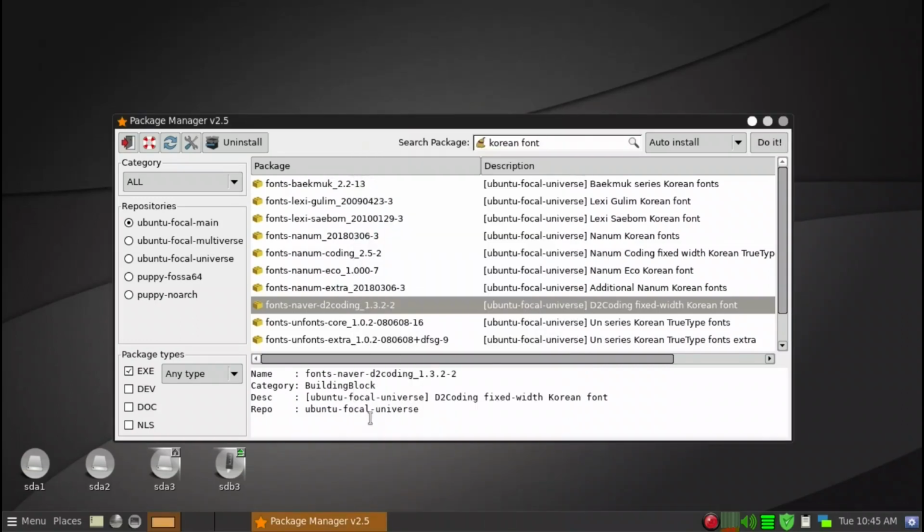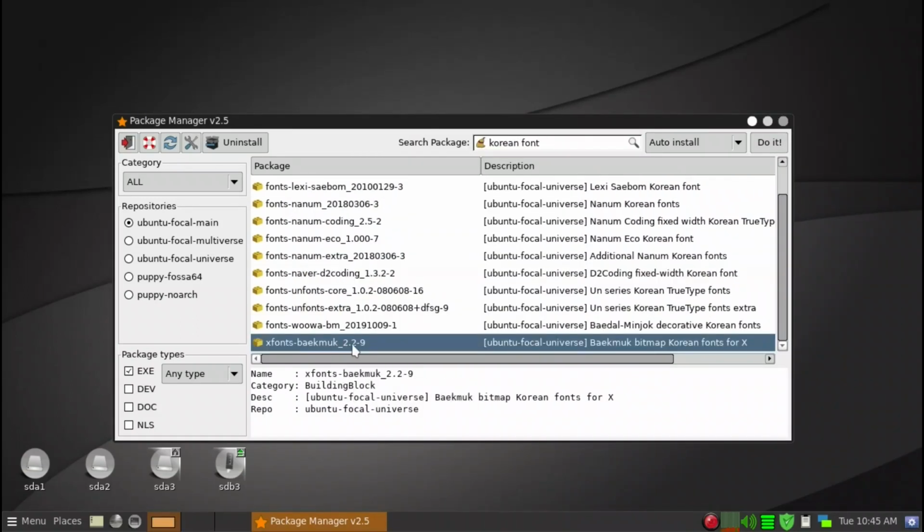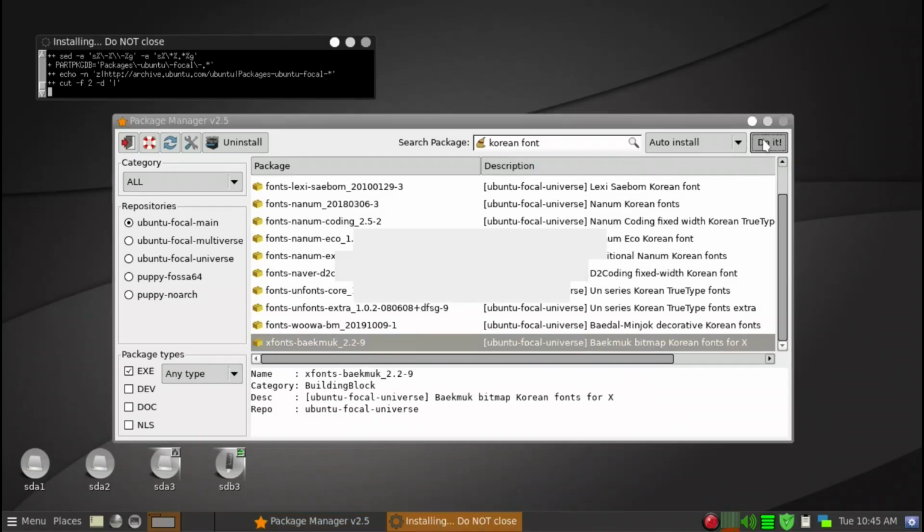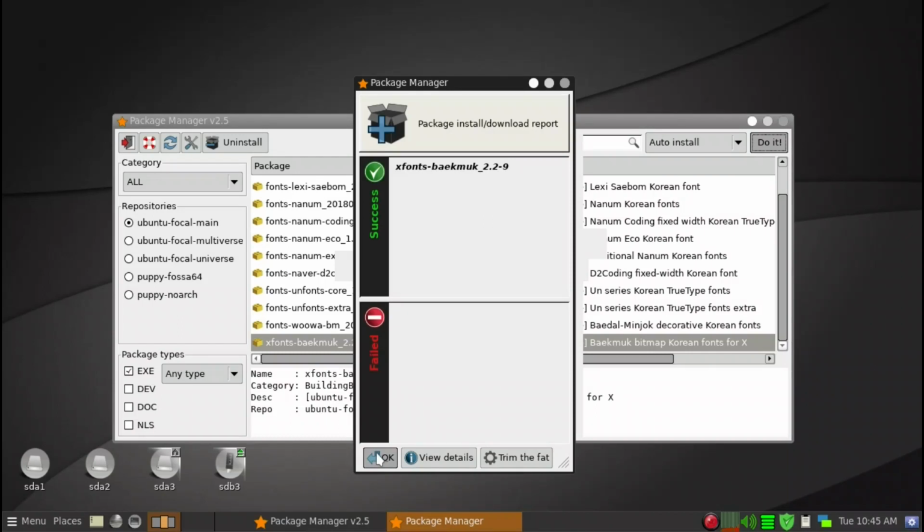And then OK, and then Baekmuk X fonts, and do it, that is fine. You get an idea, but I'll just show you a couple more.